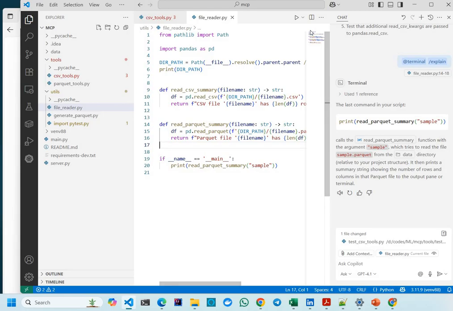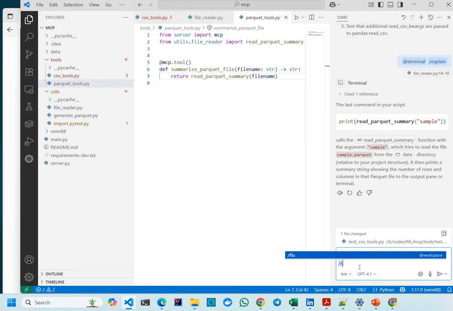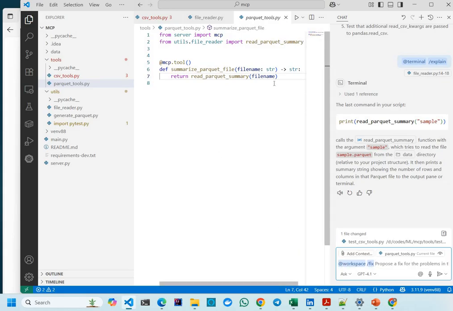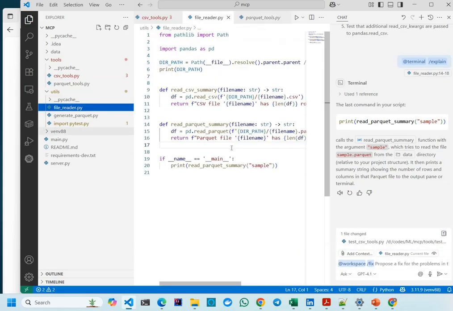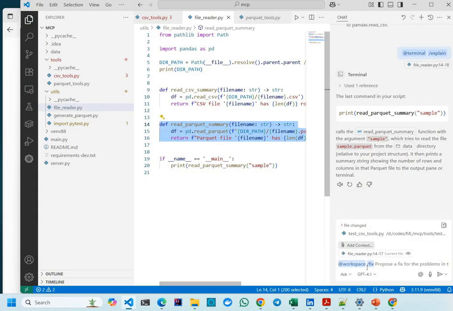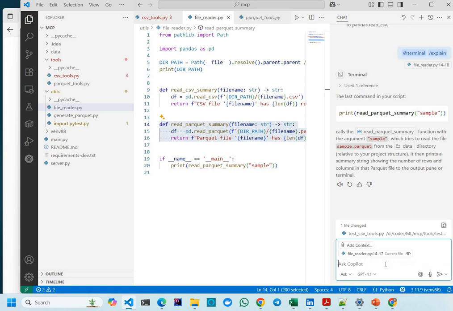Even after all this, you can fix things also. If you think there is any issue in your code, you can ask the Copilot chat window. You can write, fix this, or say, fix the selected code.